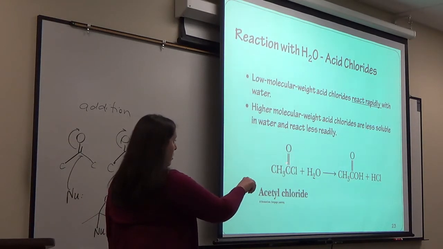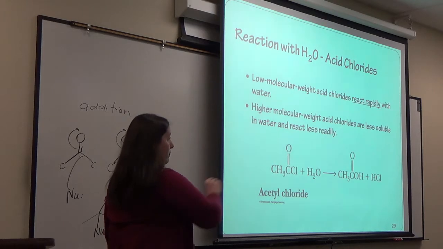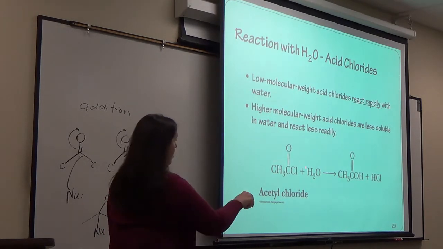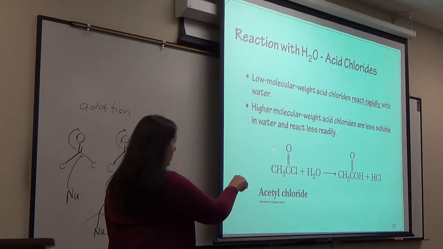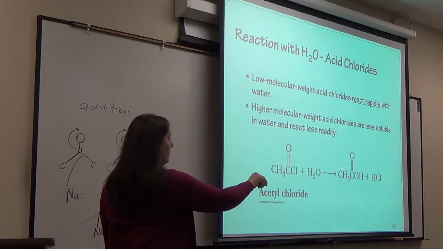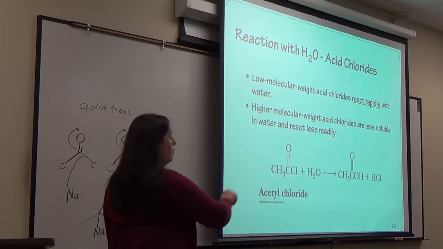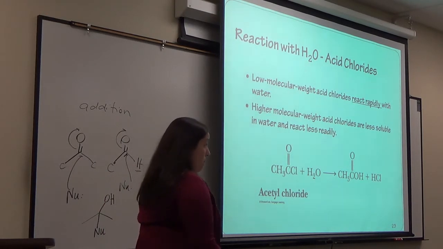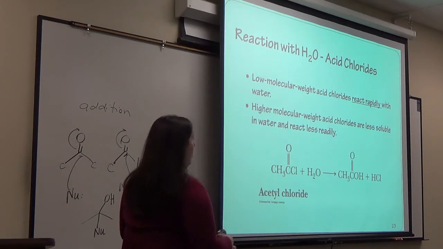Nucleophile attack, open, close, leave. That's how I think of it. When I see a reaction like this, I think, okay, this is going to come, attack, this is going to open, just like this. But because there's a leaving group, this is going to close back up. Double bond still there. And then the leaving group is gone. That makes sense? The theme, because that's going to happen over and over and over again.